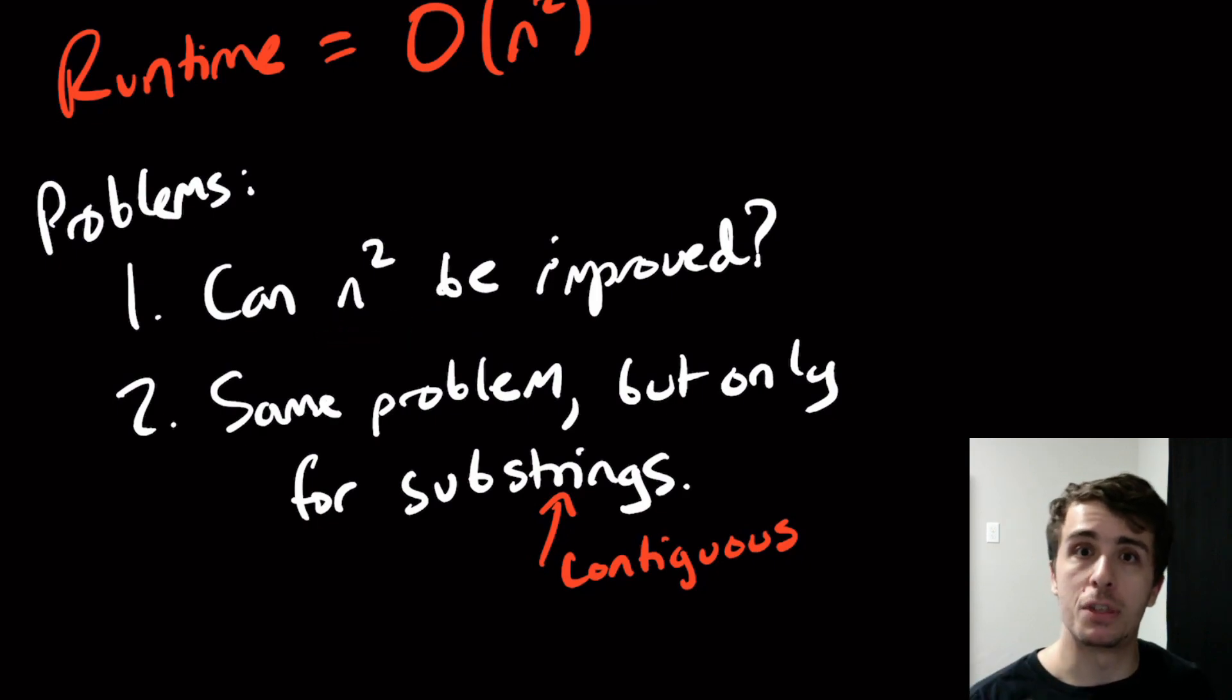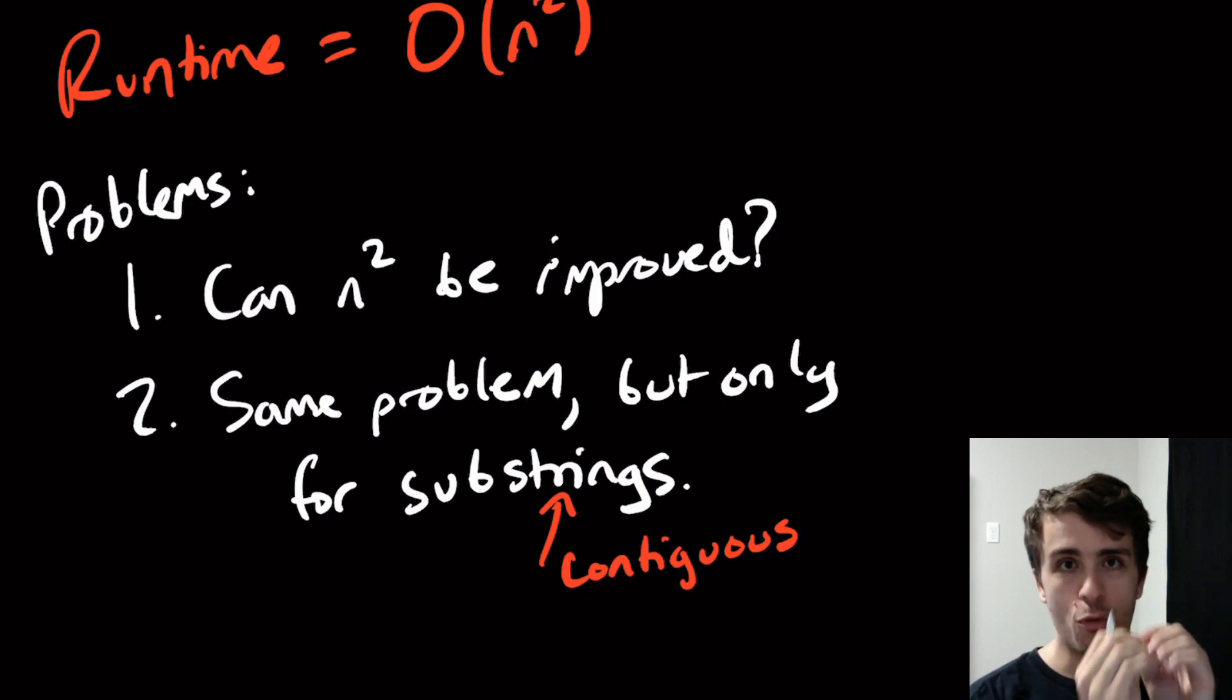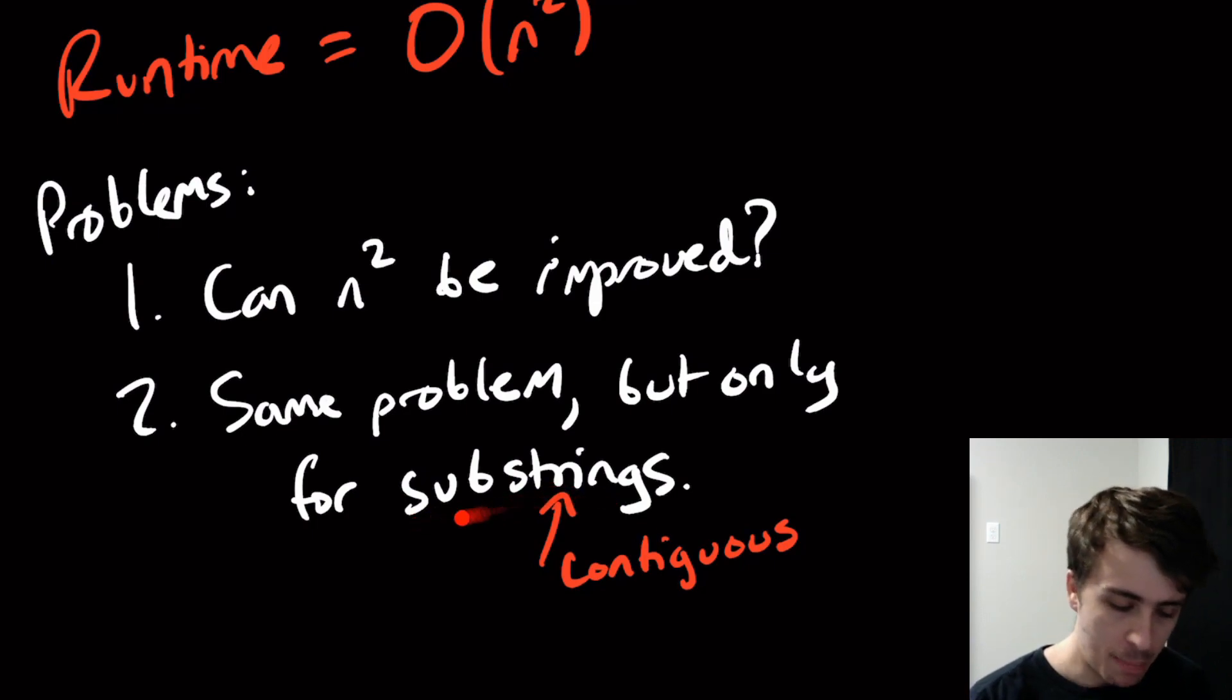And try to make it get rid of any extremities and try to make it as specific as possible. So maybe substrings might still take n squared time, then maybe substrings of a certain length take n squared time.